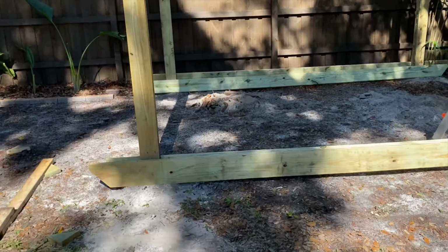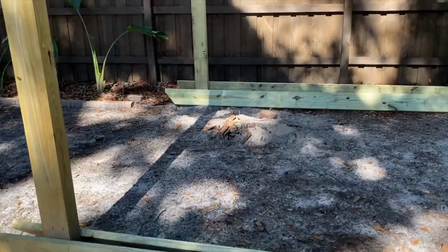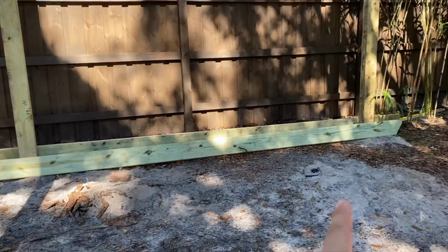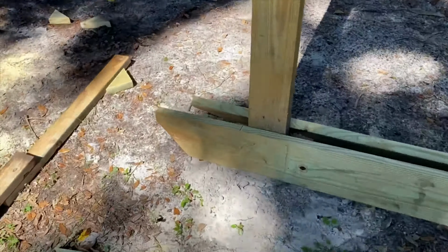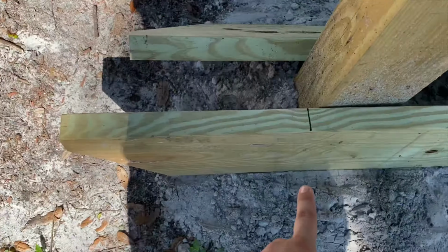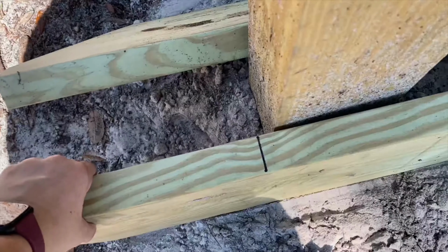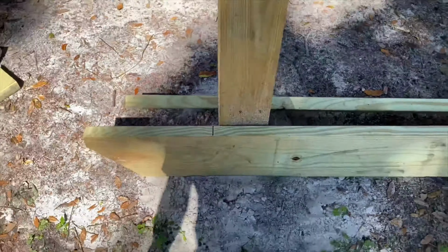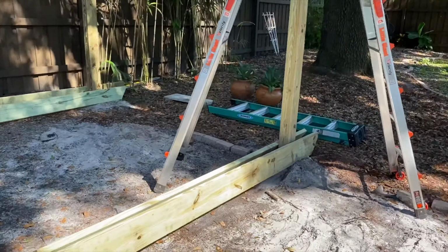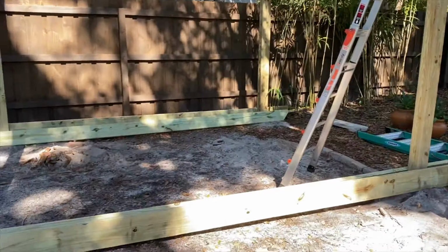Okay, so I have them all cut and measured. And I just put them where they're gonna go. I also measured in 14 inches on each one, so when we have them up there, it'll be easy to align it with the post to make sure that they're even on both sides. So I'm gonna need to get a helper and another ladder, and then I can get these up there.